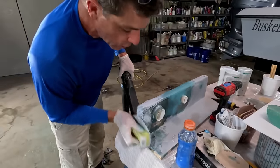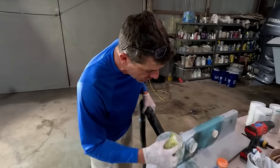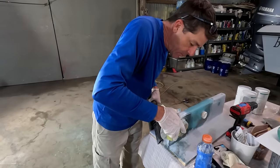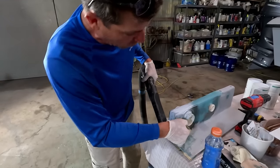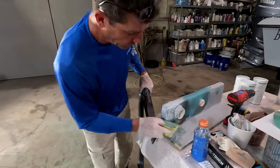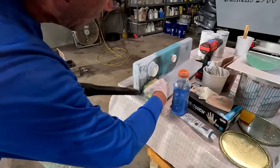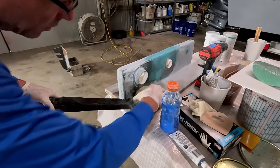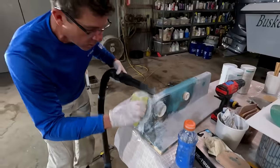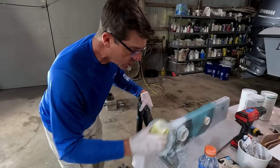Many times what we'll do is we will make one pass, get some material on there, and then come in and just knock the ridges off of it. Really knock the big, high, rough stuff off. We're not trying to get it perfect, but a lot of times you're going to have to come in with a second. You can see how this paper will fold and give you that beautiful contour around that little rigging pipe. If you let this material dry for a long period of time, it is going to be a bear to sand. Now obviously you could use power tools as well.